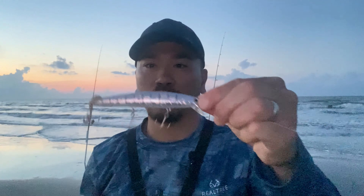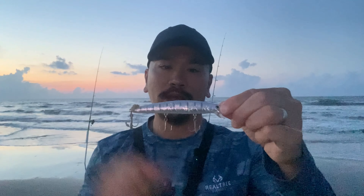It's about 6 a.m. right now. I just got everything set up and was actually able to get out here before daylight. Yesterday was really rough — ended up catching two catfish, which is okay, but we want to catch more different fish today. I managed to get two rods set up, and this one right here is set up with an artificial lure. I'm going to cast it out and see if we can catch some fish on top water.